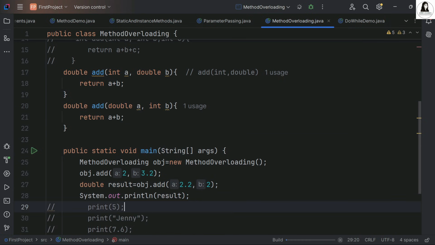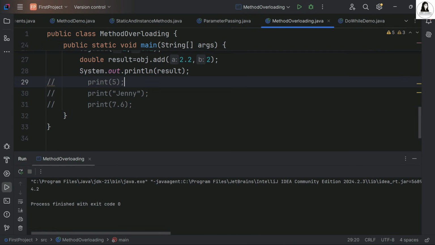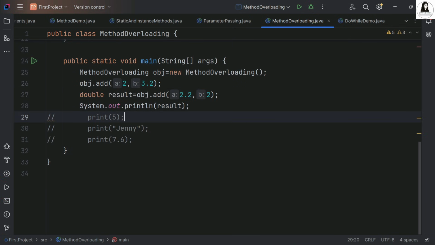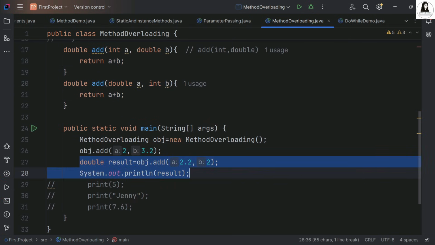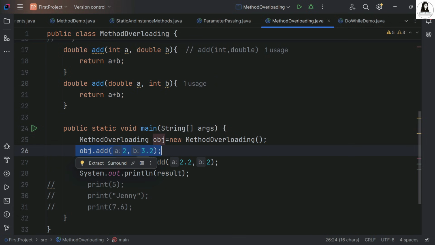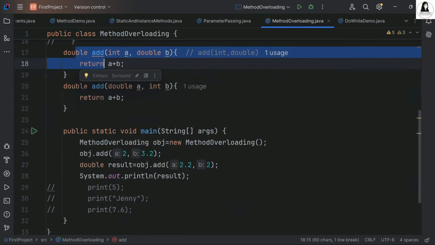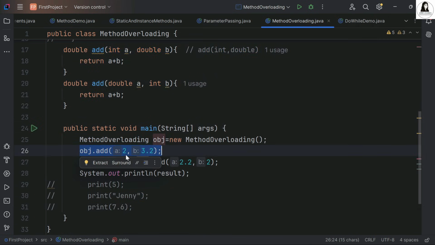Let's run this and now you will not get any error. 4.2, because we are printing only this one. We are not printing this. Whatever it is returning, we are just calling this. We are not fetching that output in a variable or calling this inside System.out.println. This will print these values, right?